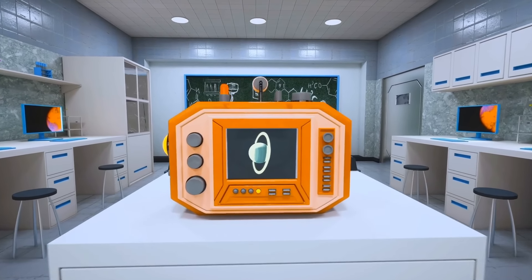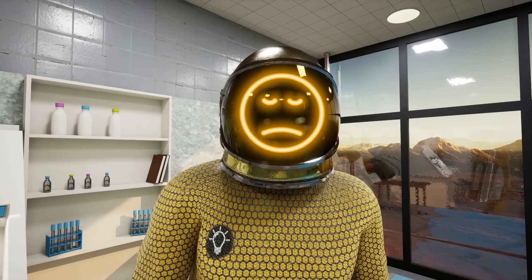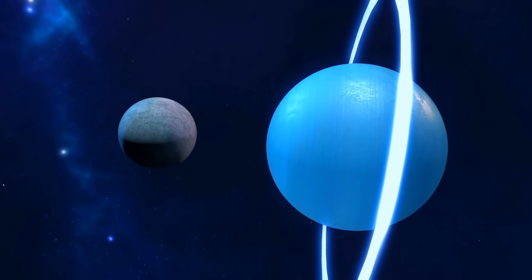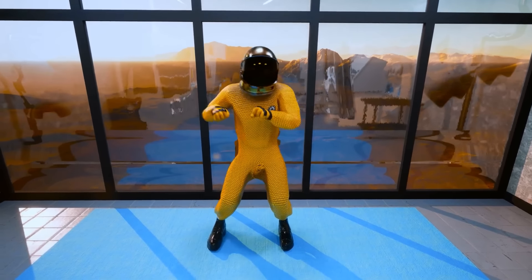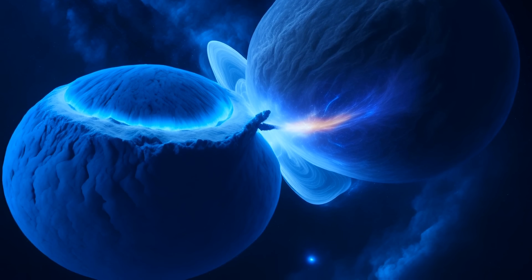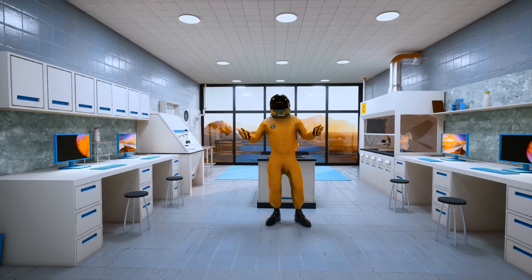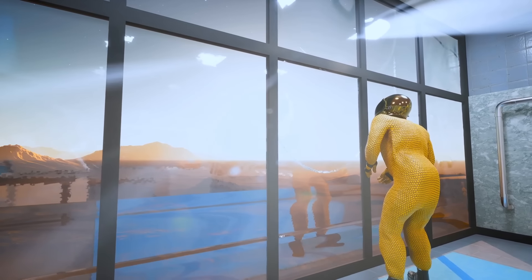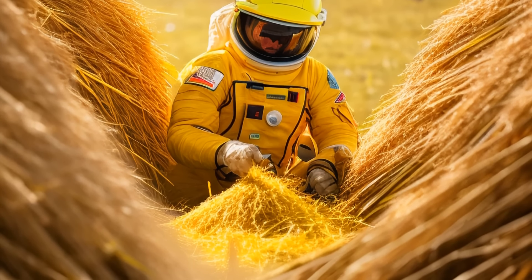There are definitely some impressive oceans out there — including on some of Uranus's moons. Uranus is the seventh planet from the Sun with 27 moons, four of which might technically have oceans. All these moons tilt at the same crazy angle as Uranus — 98 degrees — because Uranus orbits the sun on its side, likely knocked over by a massive collision with another planet that also created its moons. Most of Uranus's moons are named after Shakespearean characters. These 27 satellites are divided into three groups: 13 inner moons, 5 major moons, and 9 irregular moons. The five major moons are Miranda, Ariel, Umbriel, Titania, and Oberon.